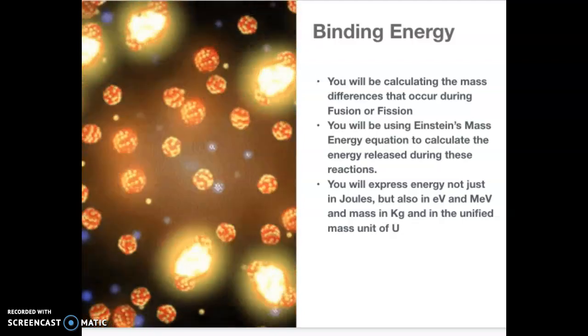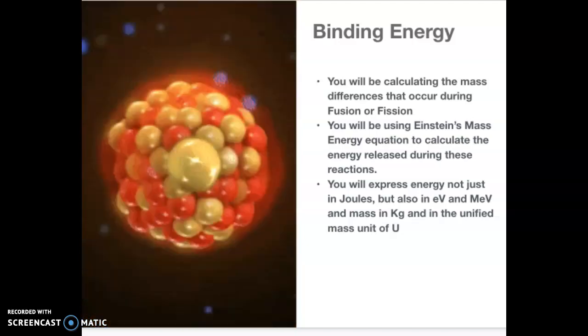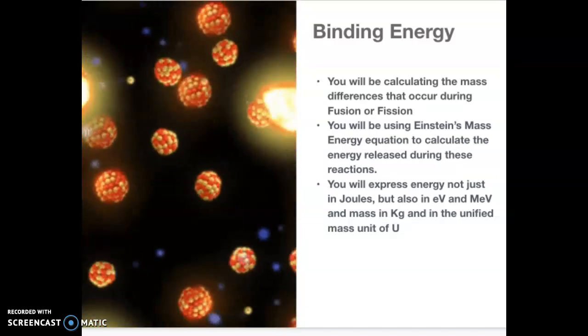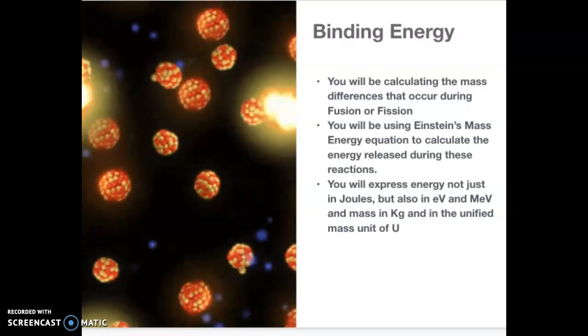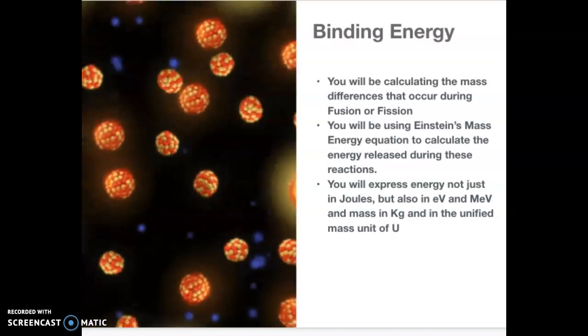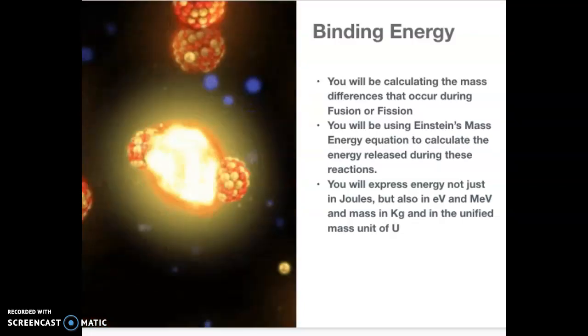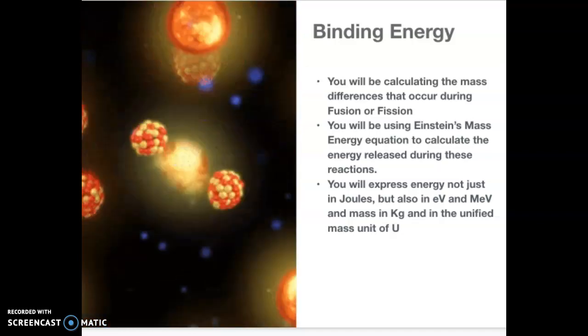And then lastly, we'll be using some units of abbreviation. eVs, which you have come across before, electron volts, mega electron volts, and we'll be looking at a new unit called the unified mass unit, which simplifies the mass, which is formally in kilograms. Okay, so that's what we're doing today.